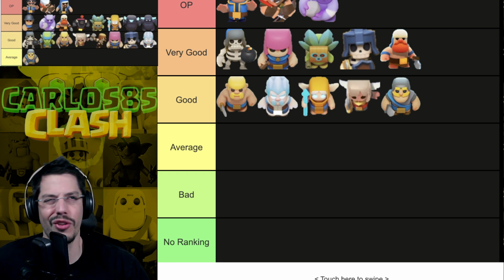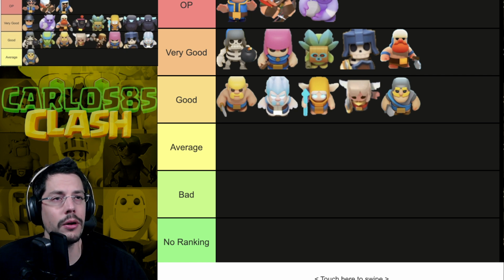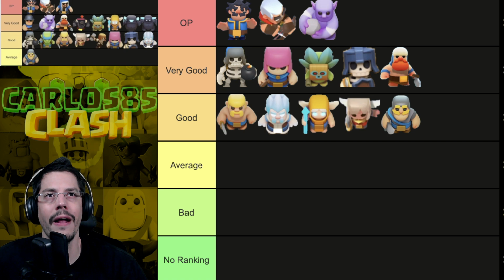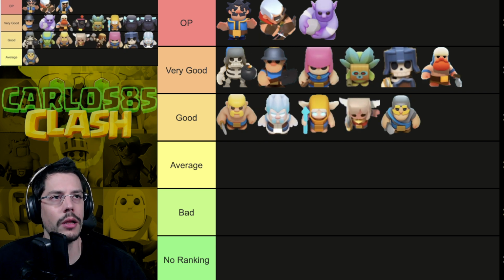For me, it's a little bit too expensive to be honest, but it can absolutely work. Next up is the Miner. The Miner was for me before in the very good tier, and the Miner will be now for me still in a very good tier. He is directly behind the Skeleton Guard. That will be also his final position.